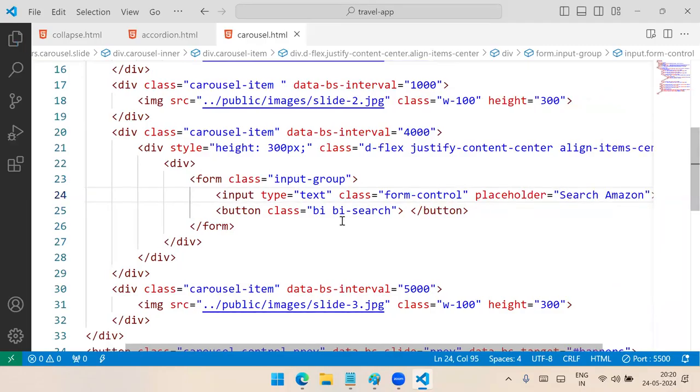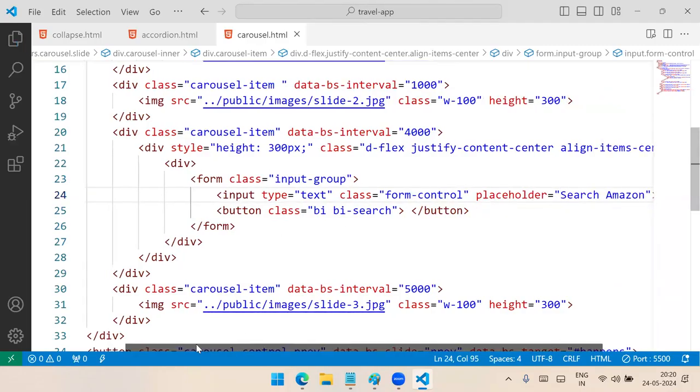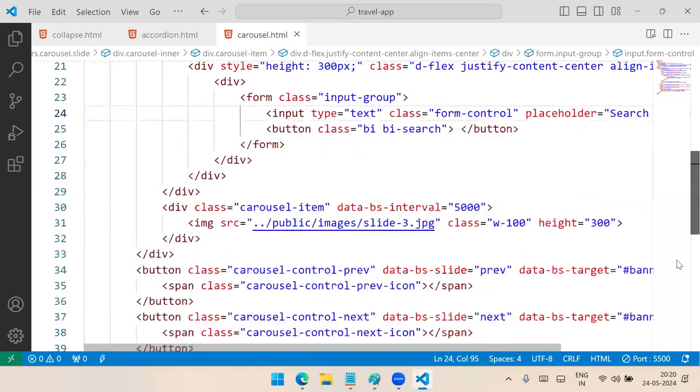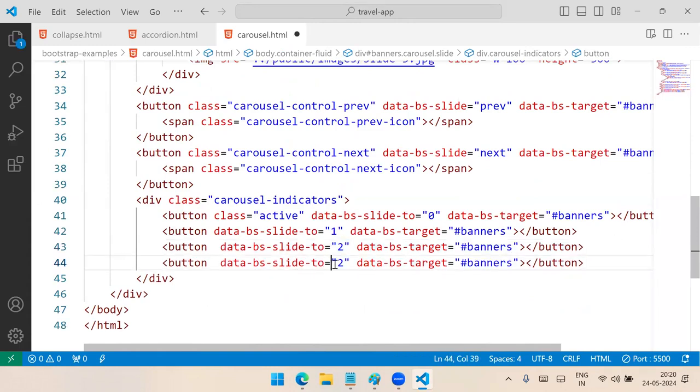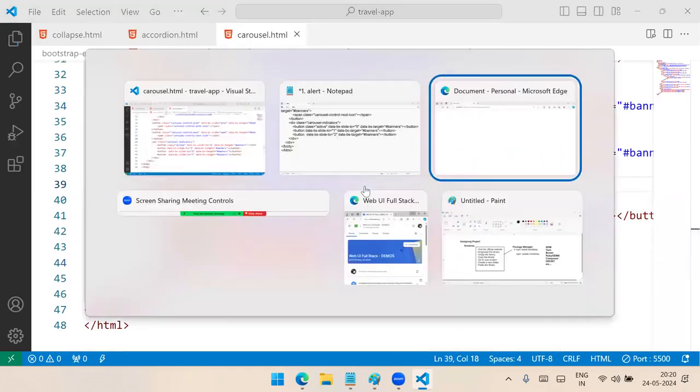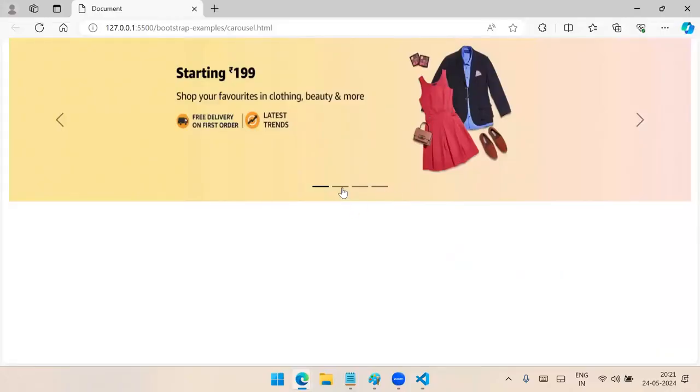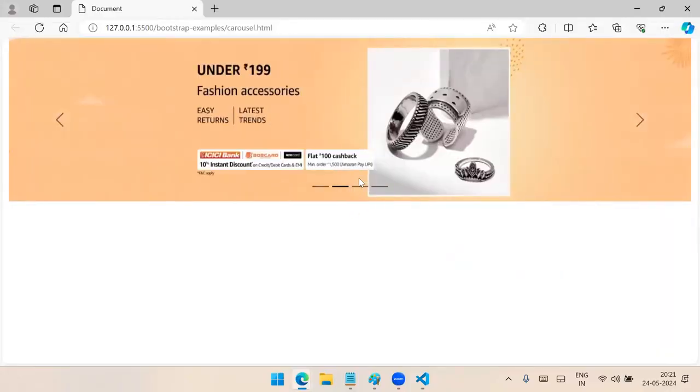Okay, now you can see, now we need to add one more indicator. This time one more indicator is required. So its number should be how much? 3. Okay, now controls will not change. There will be only 2 controls every time. That means now you see this is first, this is the second, and this is the third one.